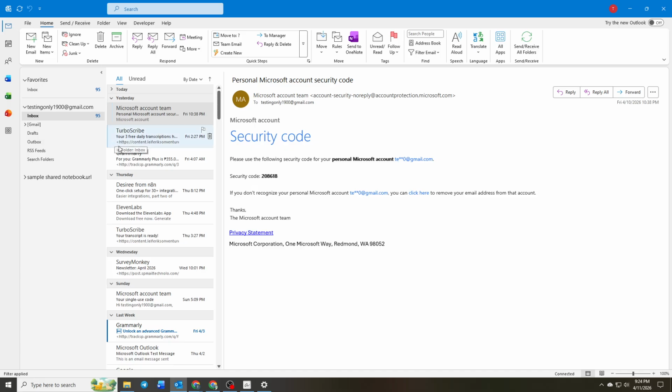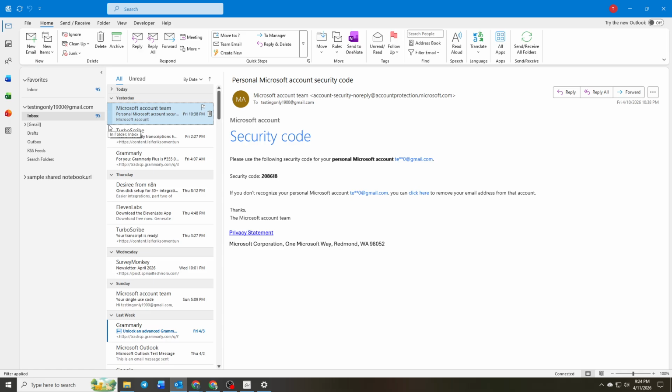Start by opening your mailbox and navigating to your main message list, where all your emails are displayed. From here, instead of removing messages one by one, you can select several emails at the same time. Begin by tapping the selection box next to an email to activate multi-select mode.